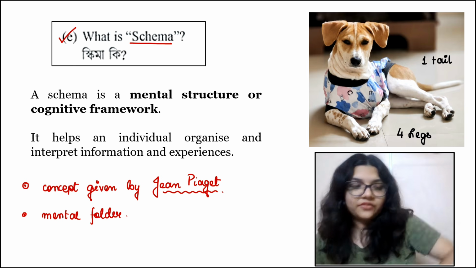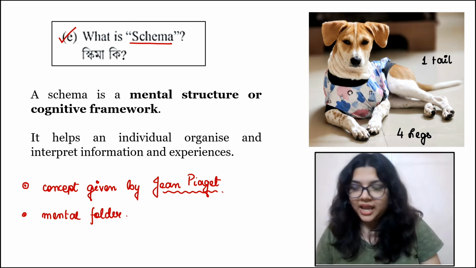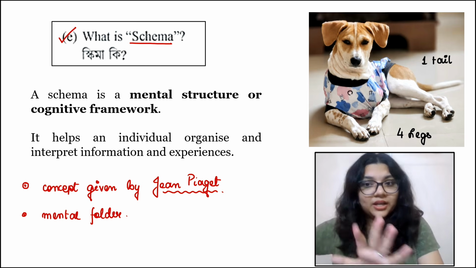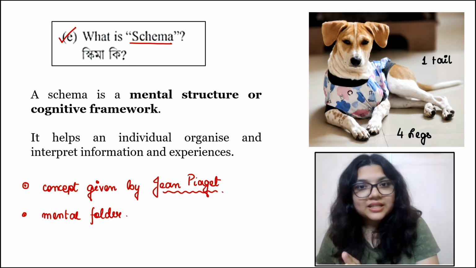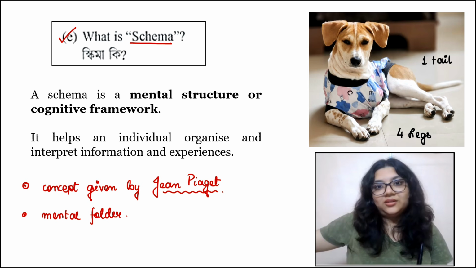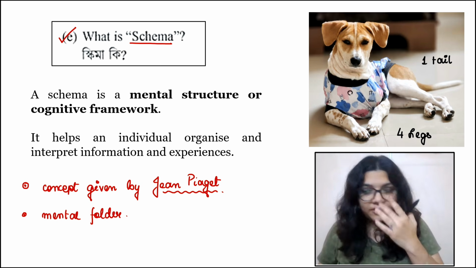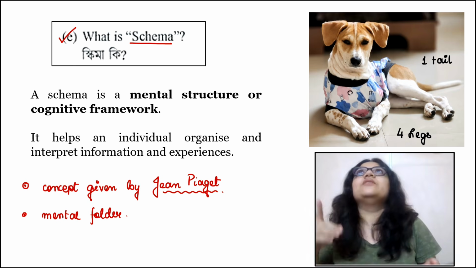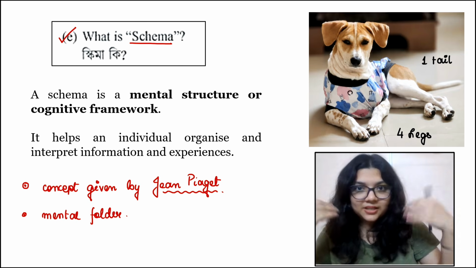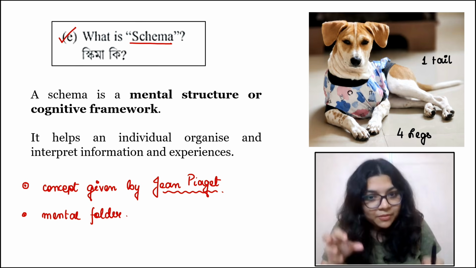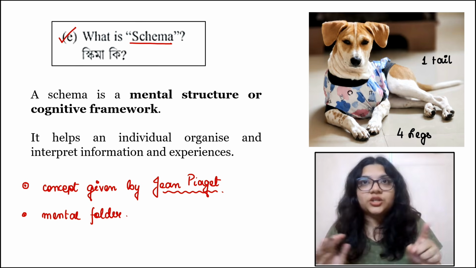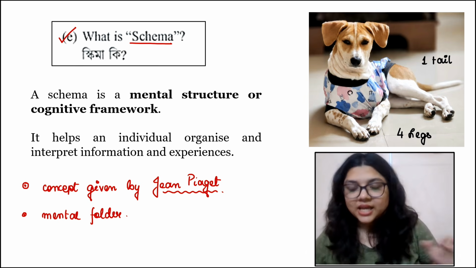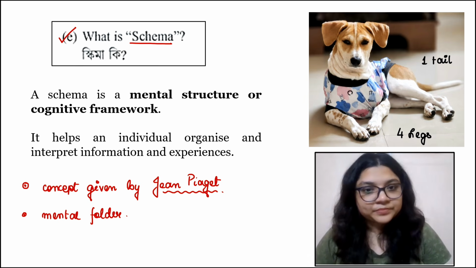So now if the child is walking on the street and sees another dog, maybe of a different breed, walking on 4 legs, looks like this, so obviously the child will point and say, see, dog, right? But if for instance there's a bird that's flying, the child will not look up and say dog, because it doesn't match that idea. So schema is a mental structure that is already built in your mind, that if I look at this, this is a dog for me, for instance.